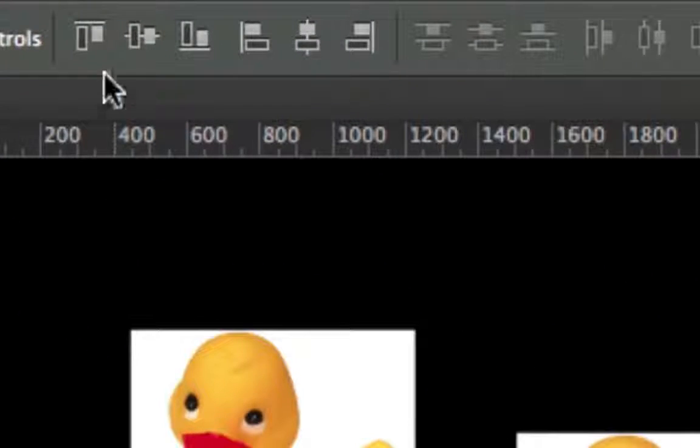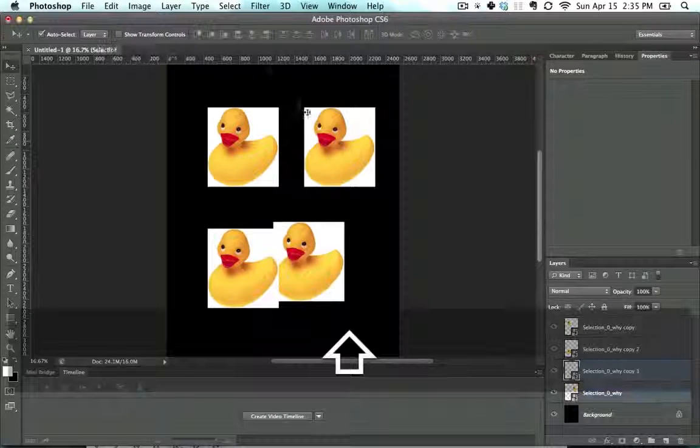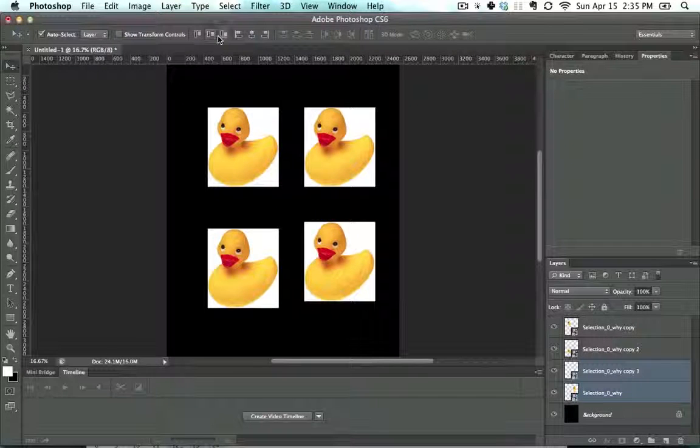The other thing inside of the options bar are the ability to position things right here. So I can say position things to the top. I can say position things to the left. You get the idea. Feel free to hover your mouse over it and it will show you exactly what it is. Align to the bottom edges, all of that.